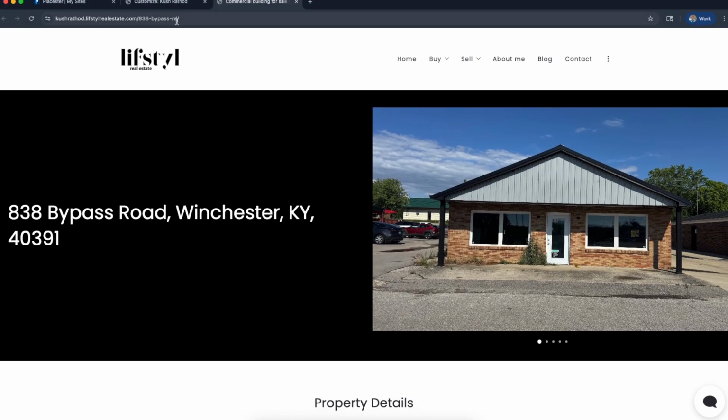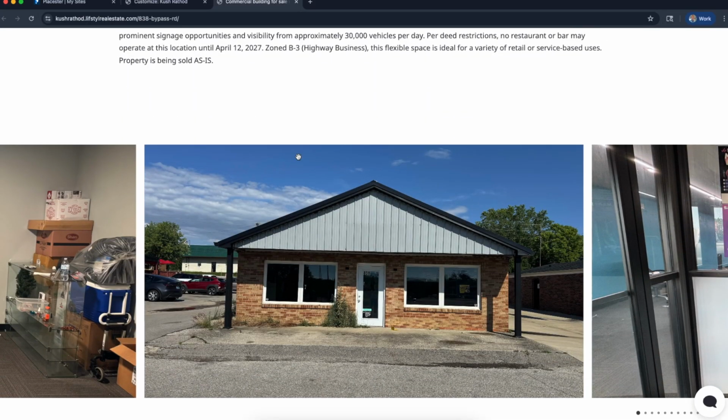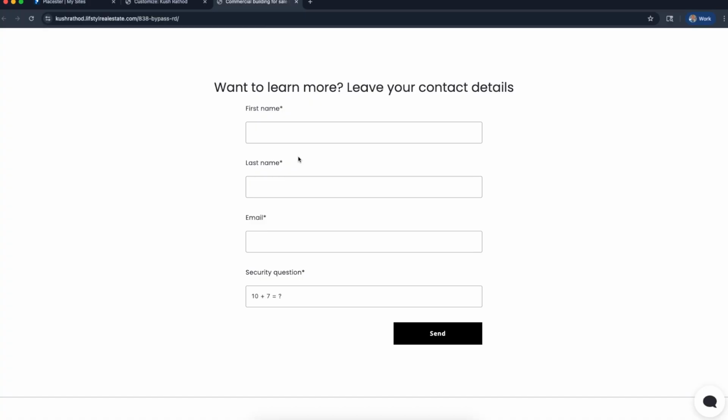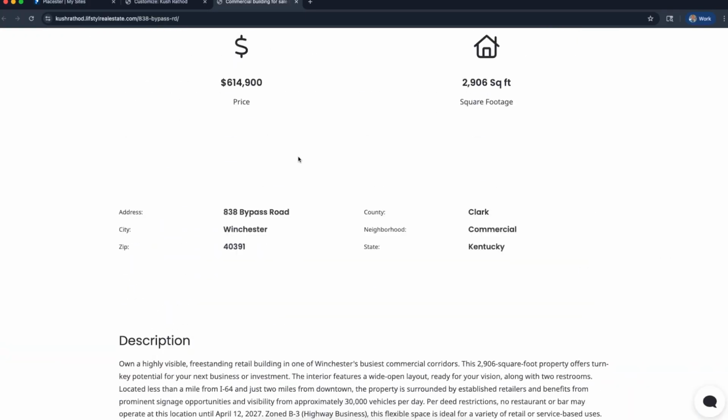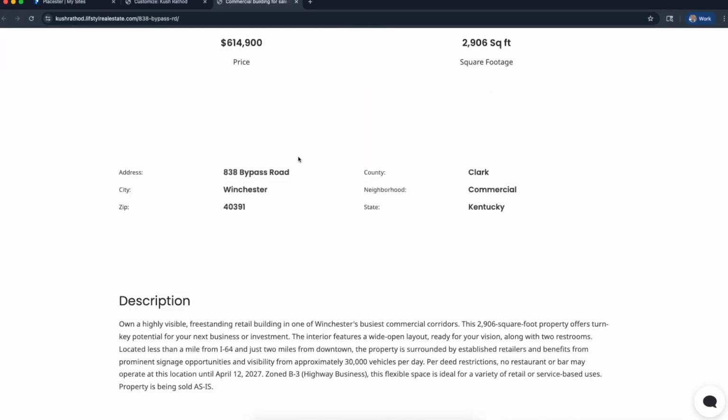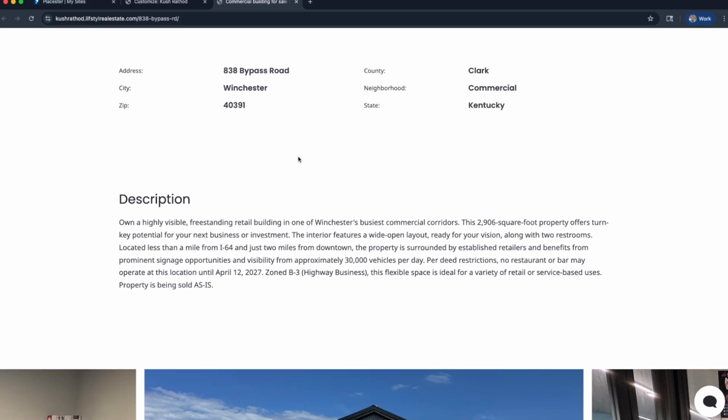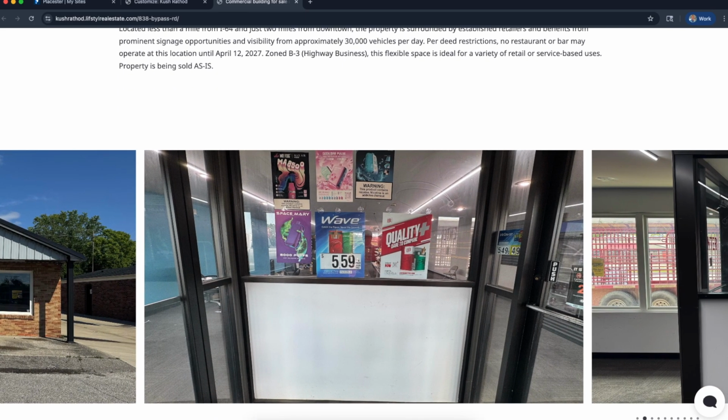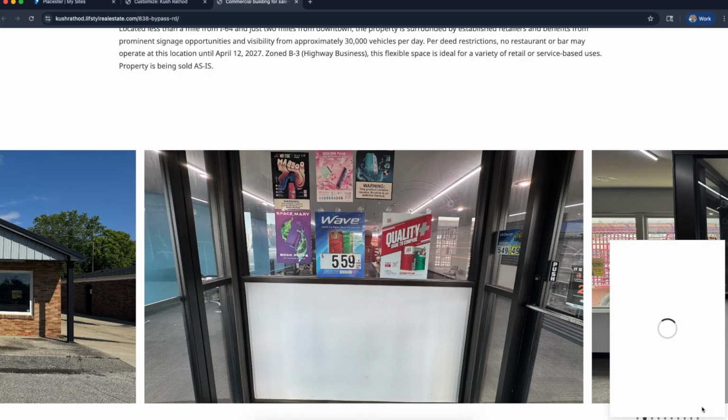You can share this, copy and paste it to Facebook, Instagram, whatever you like. And it's good to go. Really, this is the information that the consumer cares about. And if they don't see it, well, guess what? They can chat to you. That's perfect. All one-stop shop, you know? They're not leaving your website to go text you. They are still on your website and they can chat with you.